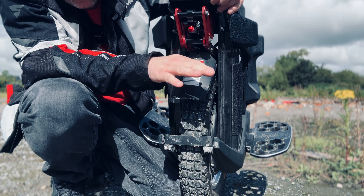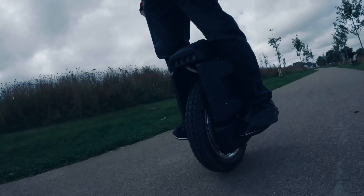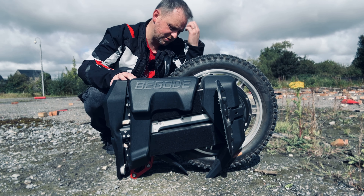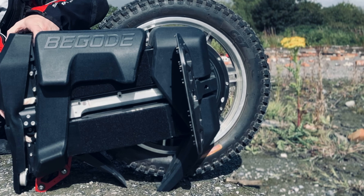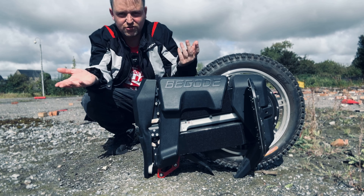The problem with the suspension is that I was trying to pump it to 300 psi but the chamber is not the best quality and I could only get it up to just over 200 psi. You can adjust the rebound — how fast you want the suspension to come up and down. I believe this is improved on the Version 3 batch. Another thing that bothers me is the kickstand — it's actually pointless. The wheel can just tip over quite easily; it's a poor design and a bit of a nightmare.